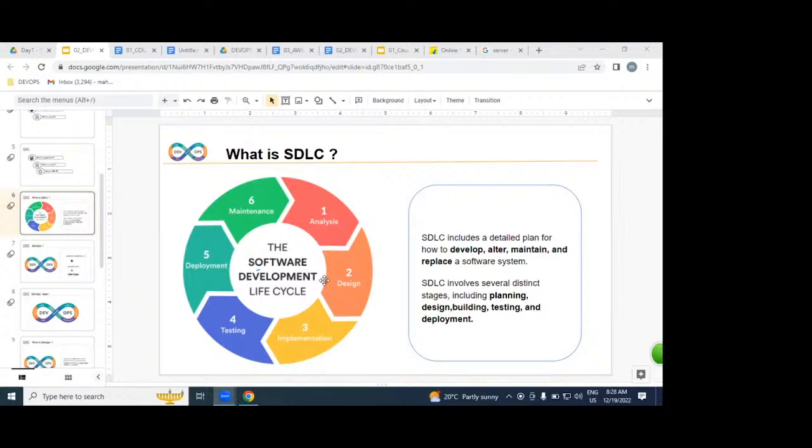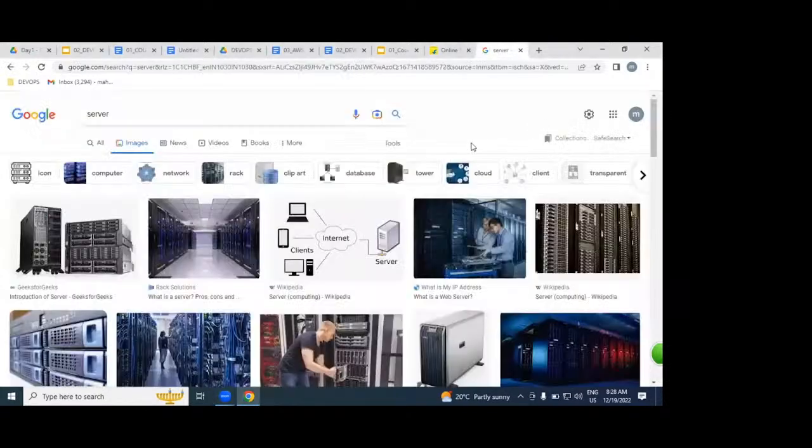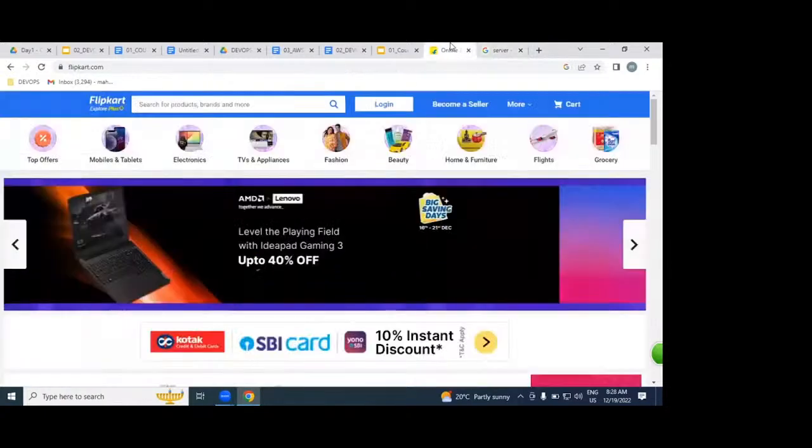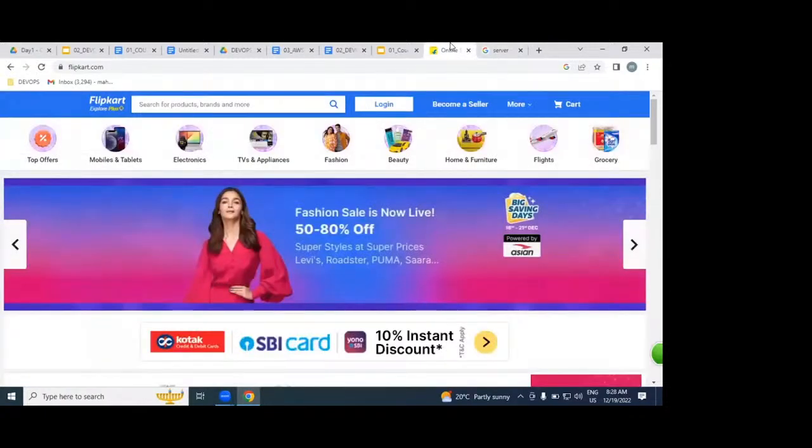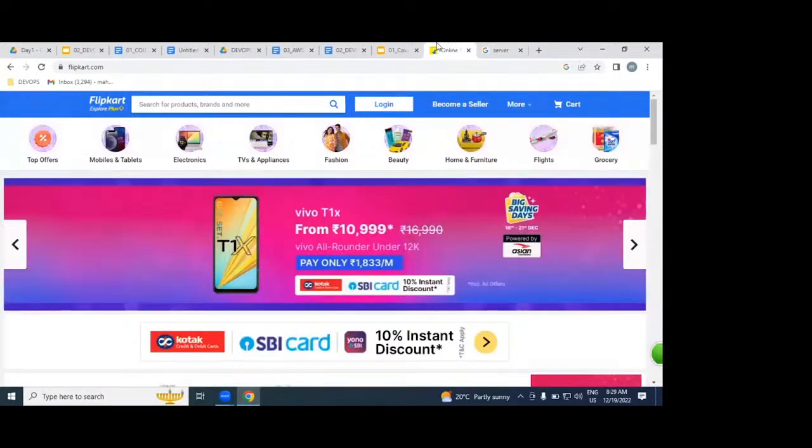By following the SDLC process, by the end of this SDLC, we are able to produce software. The software we are going to place on server side. Then we are going to access it as what? Application. Understood very clearly.